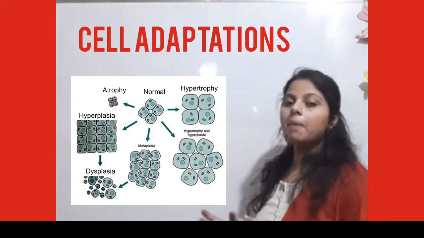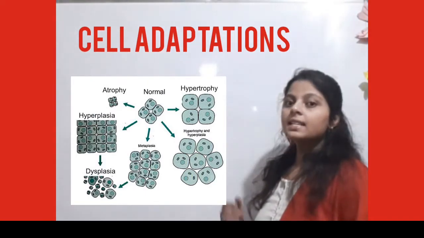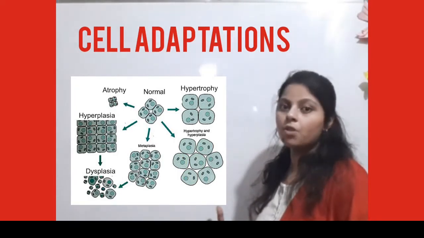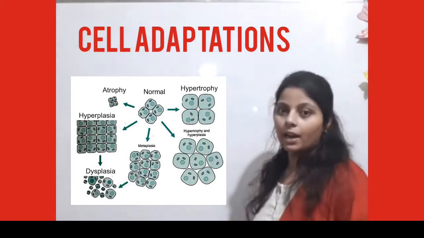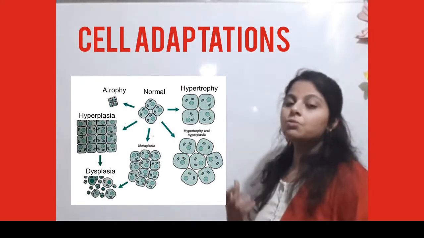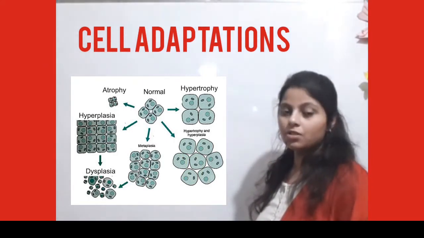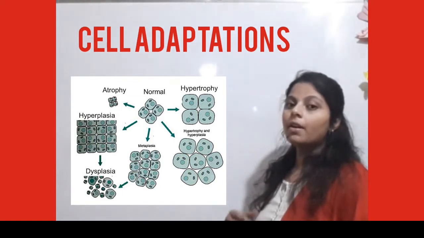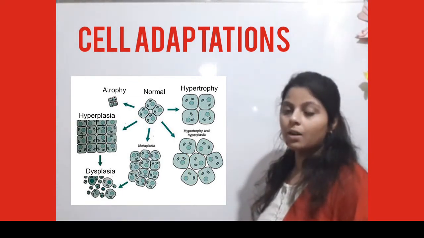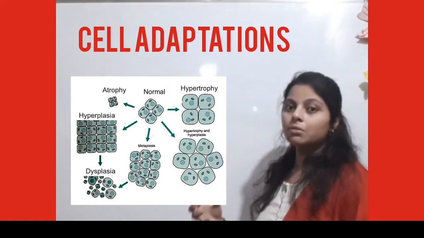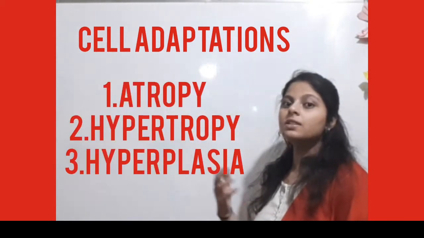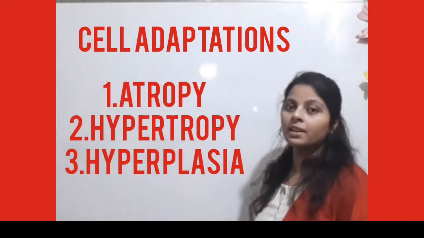We will mainly discuss cell adaptation. Cell adaptation is nothing but adjustment of your cell to the external environment so that it can stay alive. Your cell tries to adjust to the environmental conditions and changes, but when it loses its capacity to adjust to the surroundings or control whatever is happening outside, it will lead to the death of the cells. So this is the cellular adaptation, how your cell adapts to the changes happening in the environment.